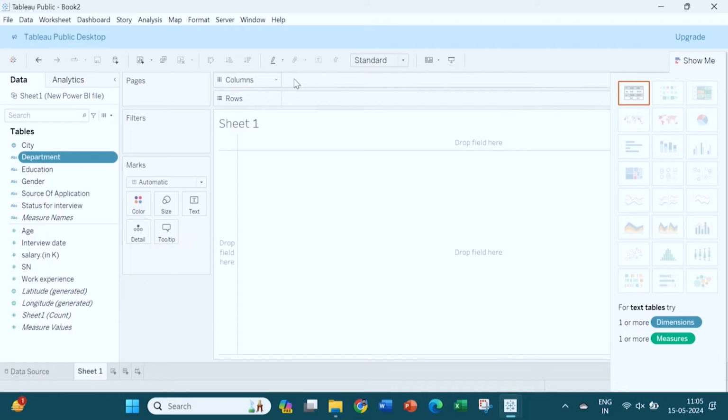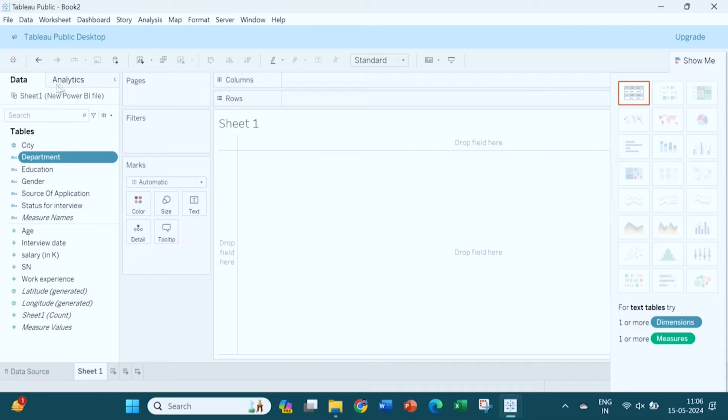On the top you can see rows and columns, and pages, and here filters. For pages, if you want to add a new sheet besides sheet 1 on which we are working, you can click next to sheet 1 and you will get the next sheet. That is what will happen.